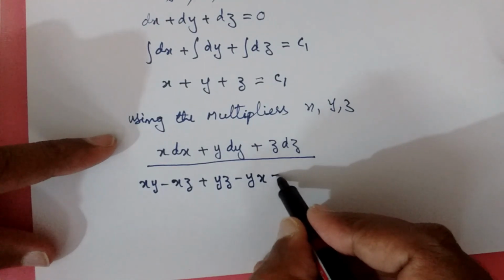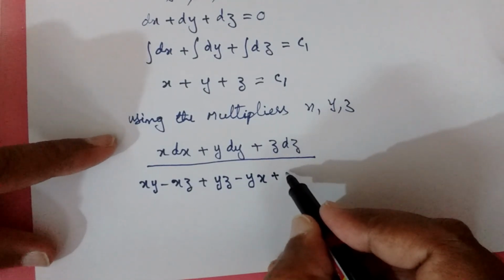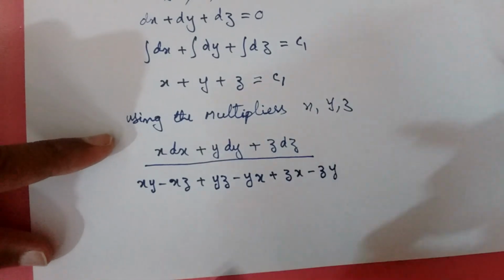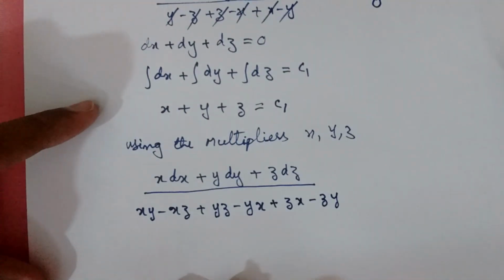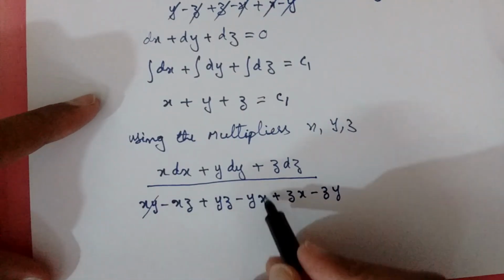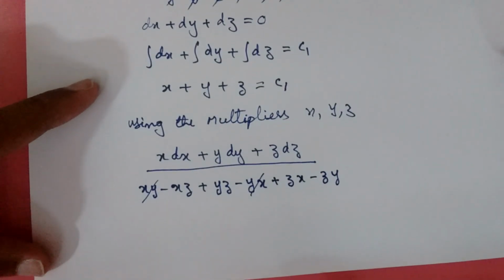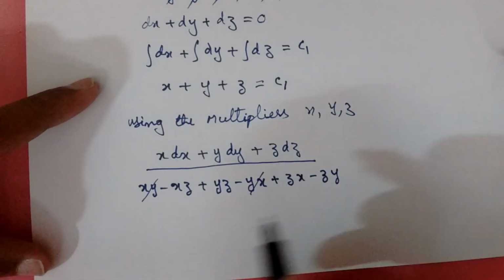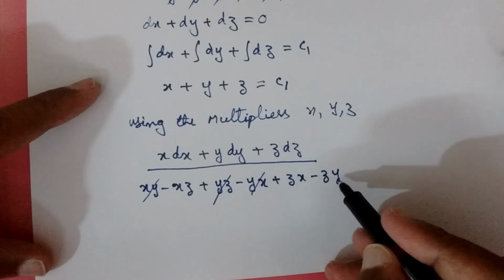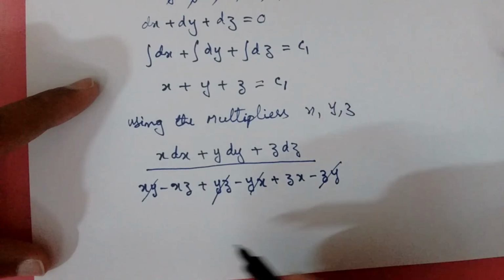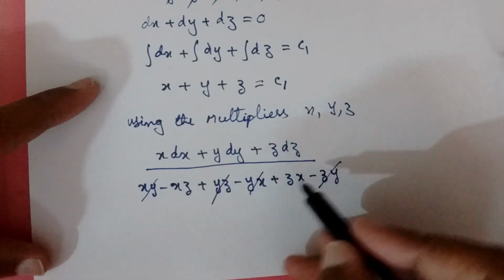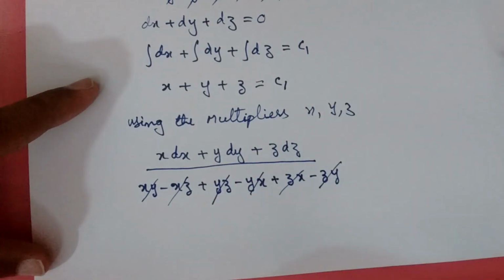Next term is multiplied by z, so z times of x minus z times of y. So if you try to observe over here, this is plus xy and it is minus yx or xy, both are the same. So positive and negative value get cancelled. Here you have plus yz and here it is minus zy or minus yz, it will cancel out. Here zx plus zx, here minus of zx, that will cancel out.